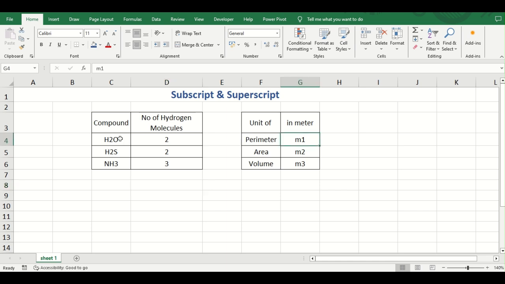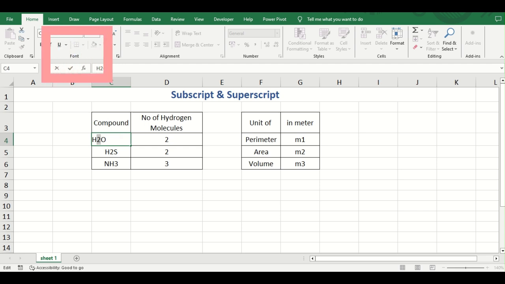Say we have to apply the subscript on the compound H2O. So we will have to click on that cell, go to 2, which is to be made as subscript, select it. Then in the Home tab, go to the font command section.